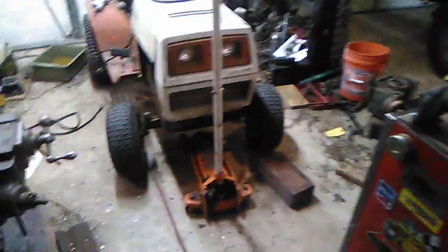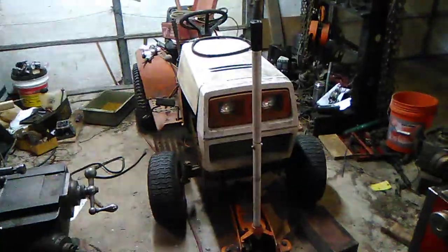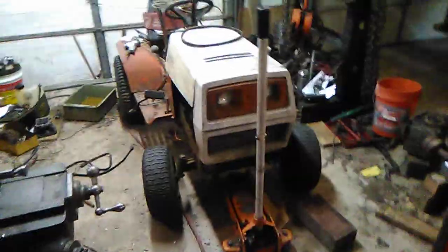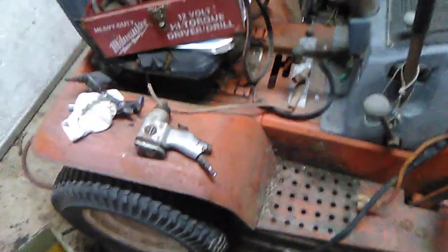Be looking for some videos on YouTube of it because I'll be doing some videos about it. It's going to be restored in a way. I'm going to clear coat it. So we're going to clear coat it. It looks really rusty on video. It's really like a dull orange.